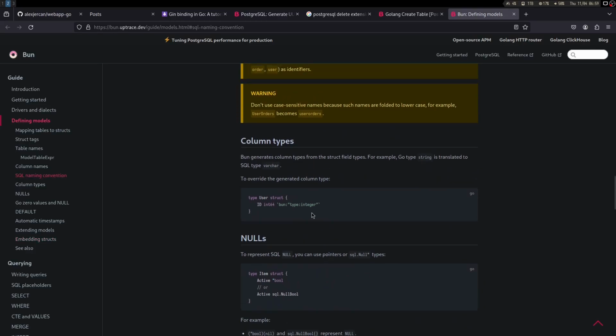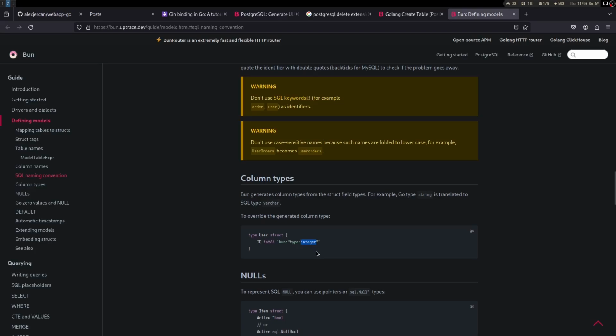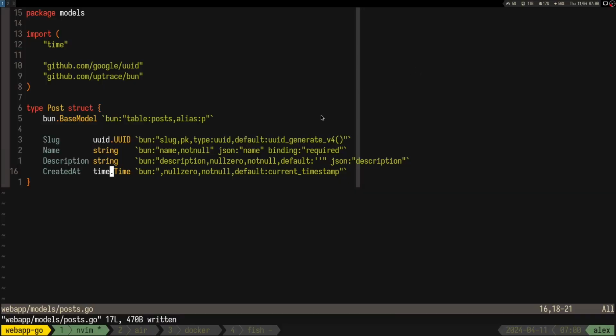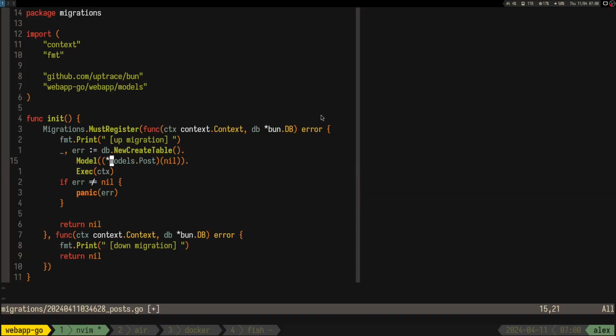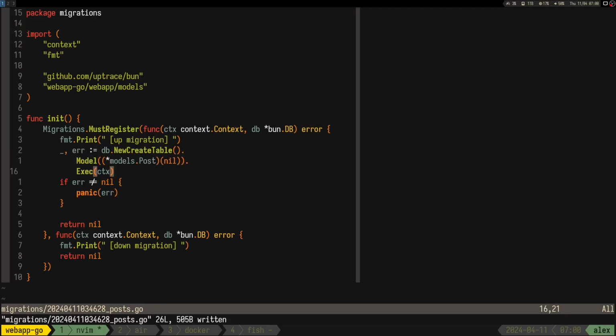Okay, I mean, haven't really answered my question about the type. They only have an example for integer, which is not ideal, but I think this should be enough to create a table correctly, right?